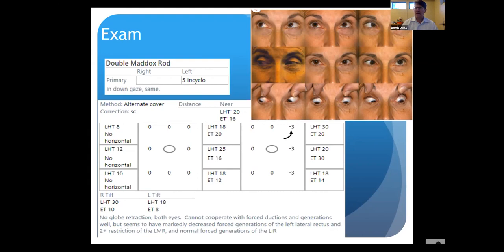She seemed to have restriction of the medial rectus. Again, Q-tip on the limbus, but this time on the nasal side, have her look into abduction and try to push her eye into abduction. It didn't go into abduction easily. So it seems she has poor function of the lateral rectus with restriction of the medial rectus.